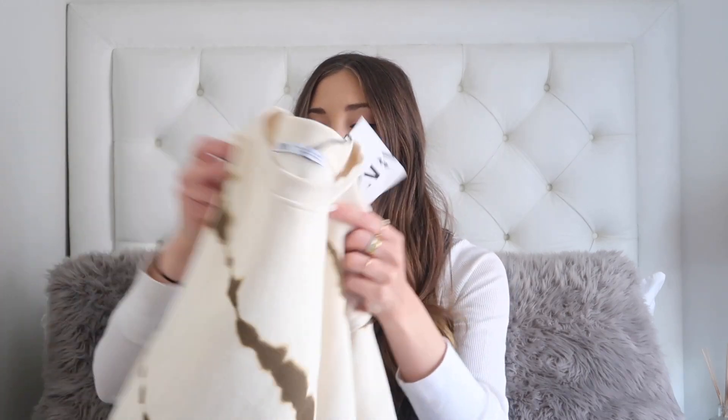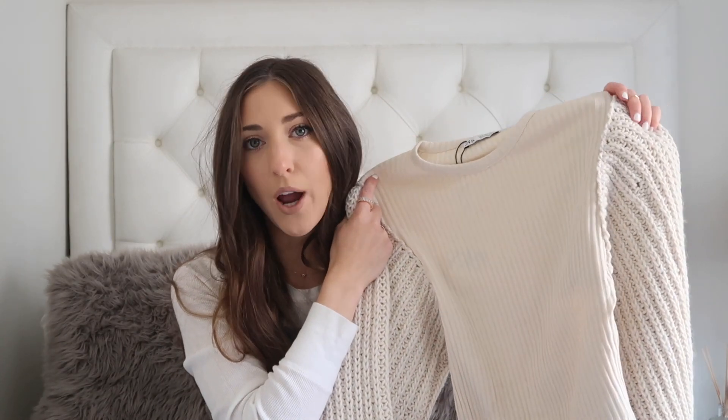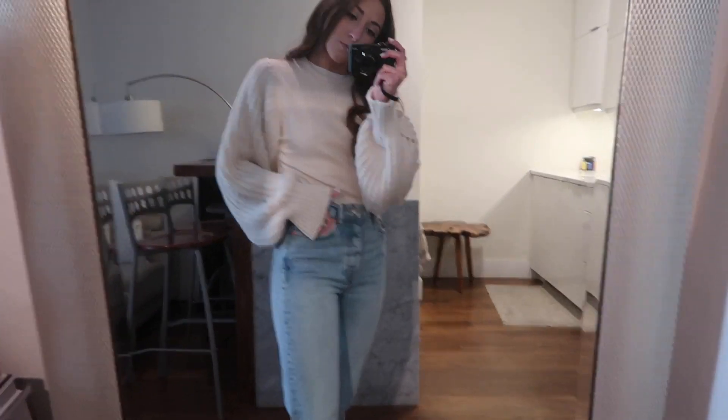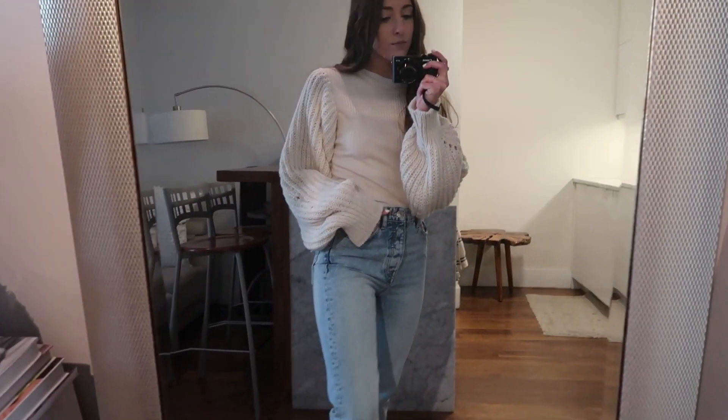Another great sweater — this one is a little bit more put-together, not something you'd wear lounging around the house. It's super fitted on the body and then the sleeves are super puffed, which is also a huge trend for spring. I love that the body is so fitted so you're not walking around looking like a puffy marshmallow. You could tuck it into high-waisted jeans or a high-waisted skirt and really let the sleeves steal the show. I went with cream just because we're entering spring. Size small, $39.90 — great deal.